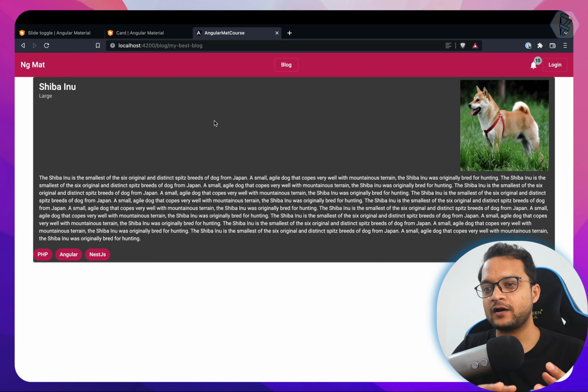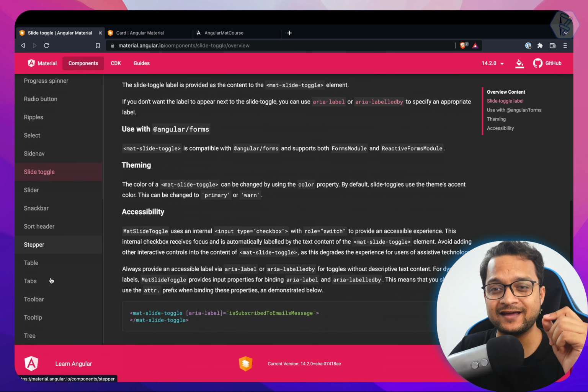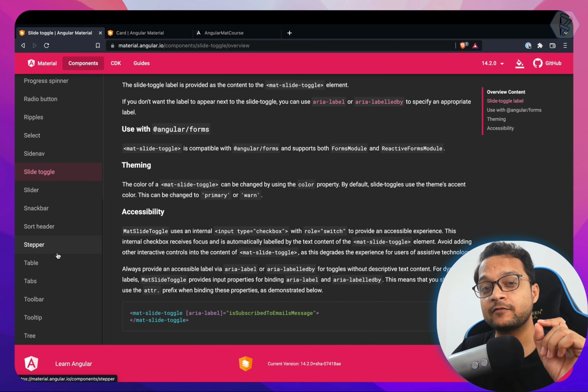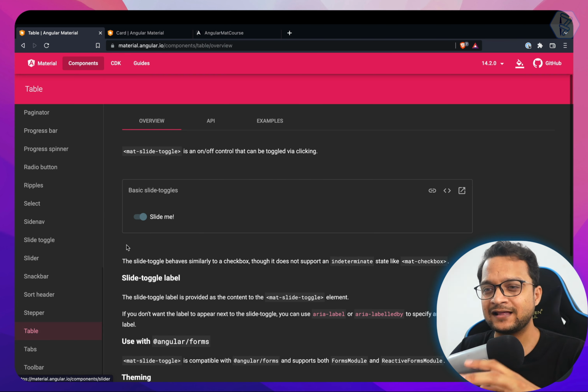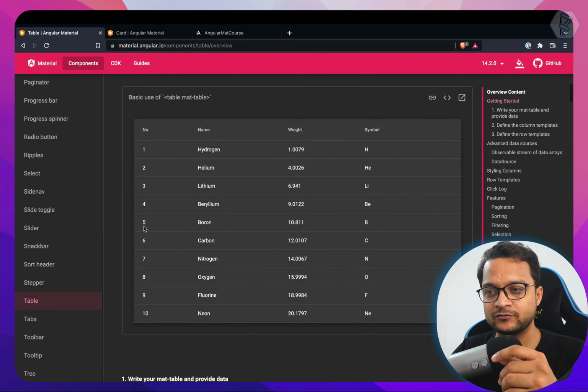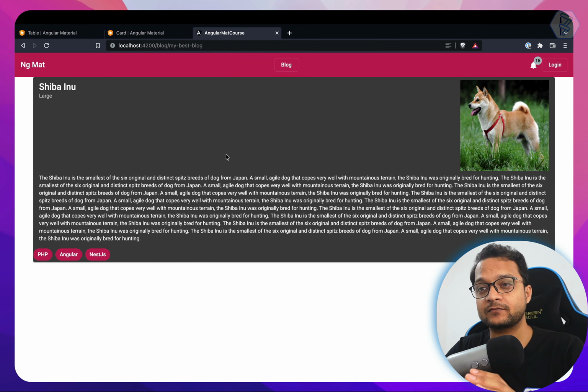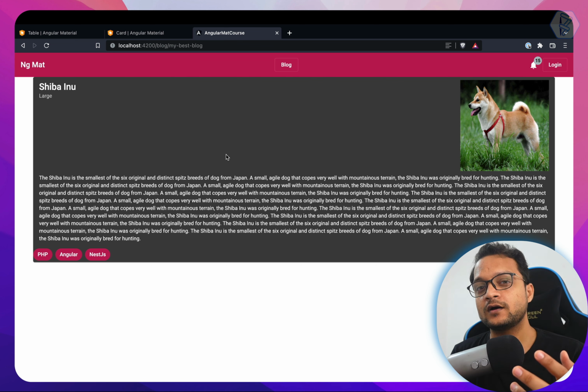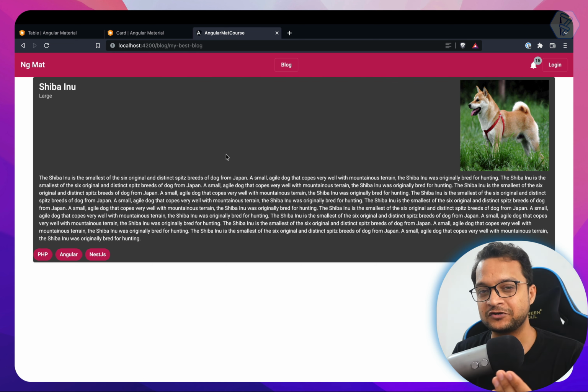Now we are able to understand how we can use different components from Angular Material, but there are a lot of amazing components available here. I will not be able to cover everything, but I will try to cover various important ones, like the table, which is really useful. So let's have one page where we can show all the blogs as a table, kind of a backend thing, where the admin is going to write a new blog post and then have different blog posts in a table. Let's do that.